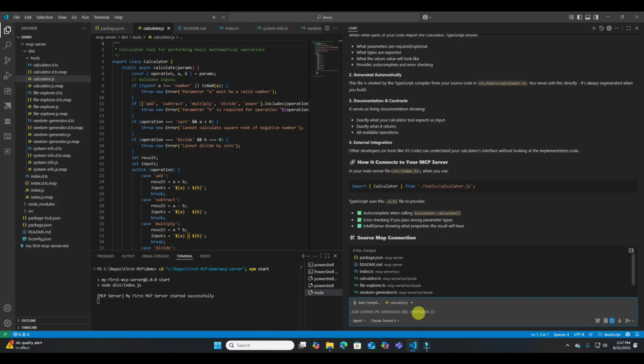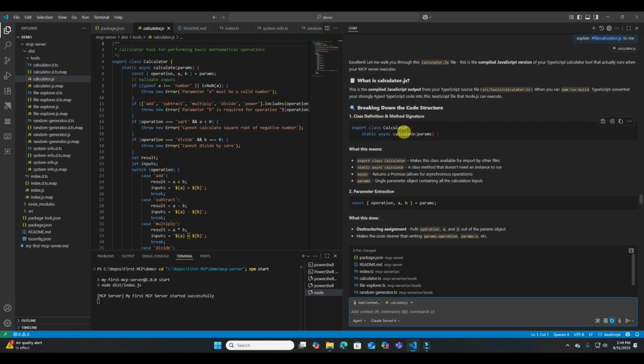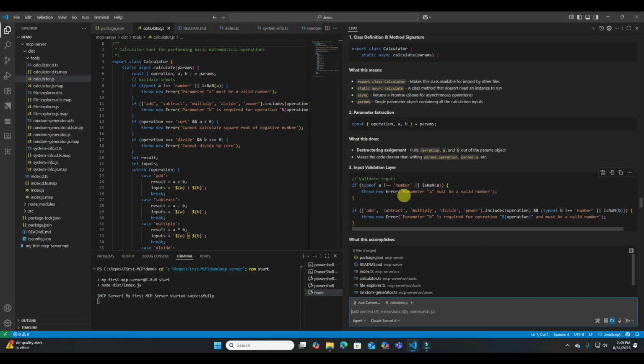So that's pretty cool. So let's ask it about calculator.js, which is where more of the logic is actually happening. All right, so it breaks this whole thing down for us. It talks about how the class is defined and how we extract the parameters. And then you see it does some validation of inputs. So parameter must be a valid number.